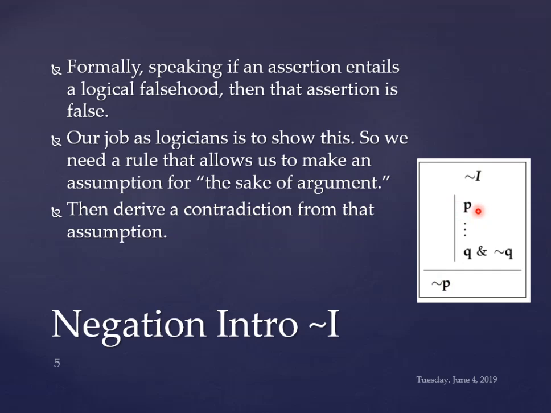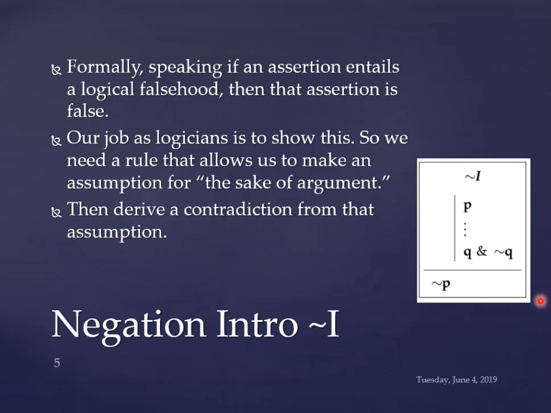Okay, so then you've got to do some work, and then on the last line of the subderivation, you have to derive a contradiction. And the contradiction always has this form, Q and not Q. That's always what a contradiction looks like in this class and in our language. What this is saying is that Q is true and Q is not true. That's absurd, okay? And so that's how you have to do it.